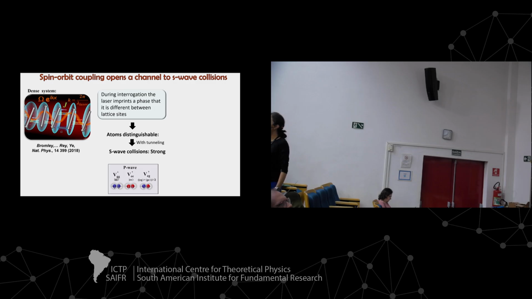It's a disaster because, remember that I was telling you, we are dealing with spin polarized atoms that only have p wave interactions. And that's what we computed: what is the density shift in the presence of p wave interactions? Now, we are going to have atoms that are distinguishable, because the behavior of an atom in one pancake is going to be different to an atom in the other pancake. And when an atom tunnels from one pancake to the other, it is going to see the other atom doing something very different, and therefore is distinguishable, so you are now subject to very strong s-wave interactions. And then it's going to be super bad. Now we're going to have terrible shifts.